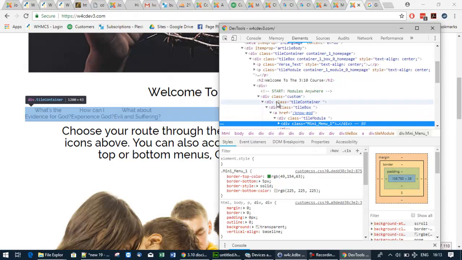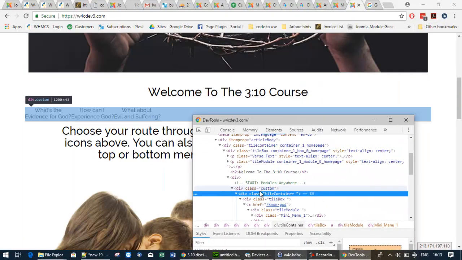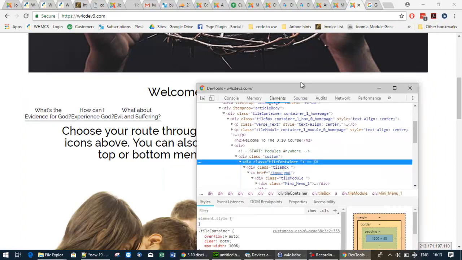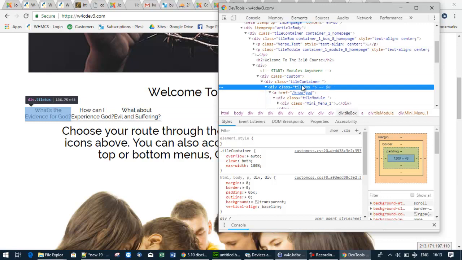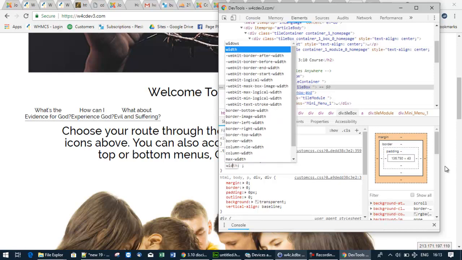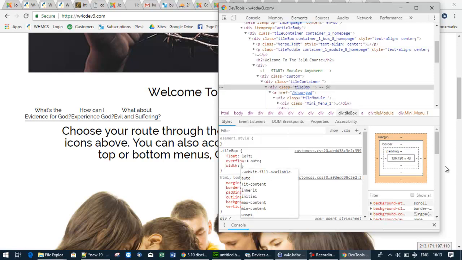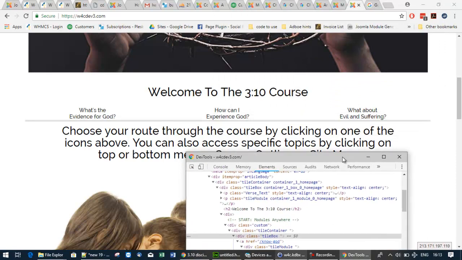So width is 100%. That's okay. This is the container here, and then each of these tile boxes should be 33%. That puts them across the page correctly.